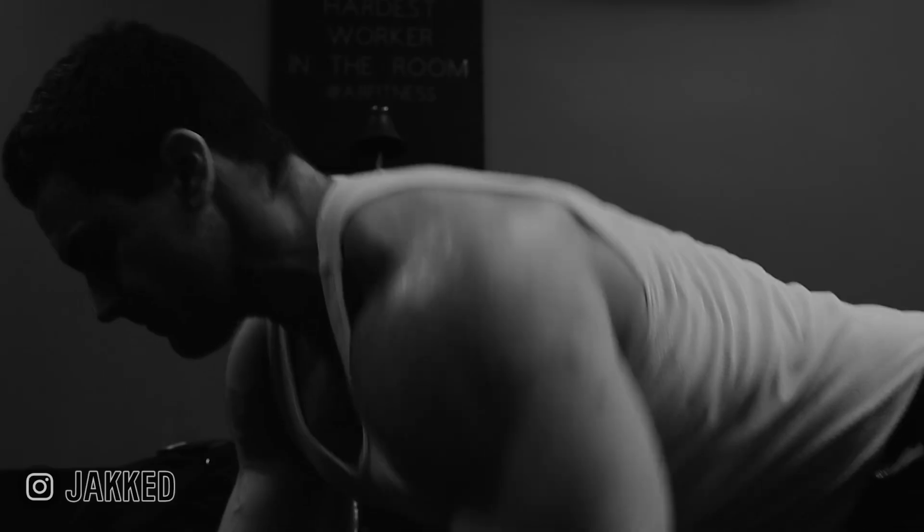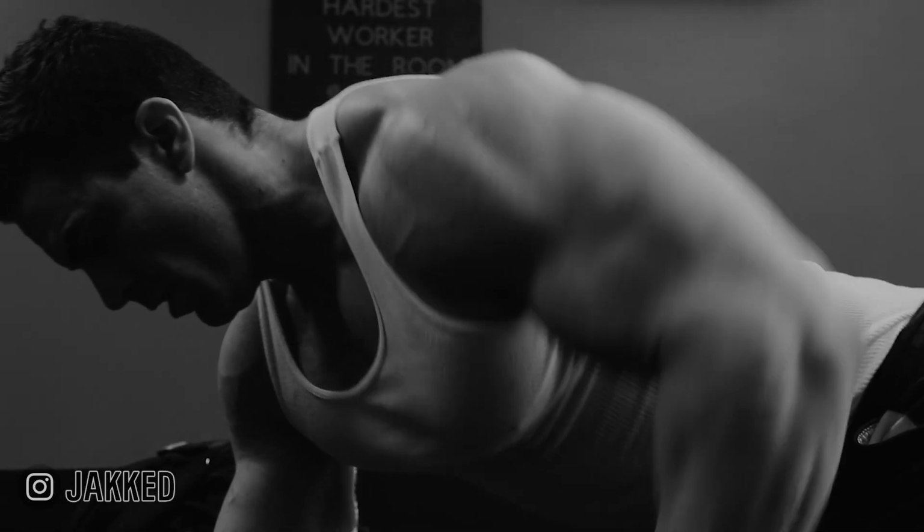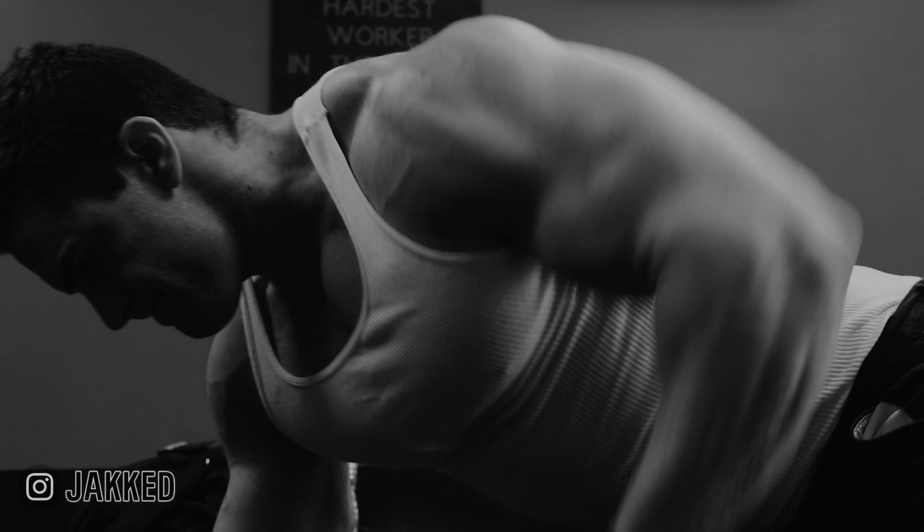There are endless options here, so don't assume that this split needs to be run 6 days per week. You can even set just 4 or 5 days per week that you train, and then just rotate through the workouts. Train on your scheduled training days and rest on your scheduled rest days, rotating through each workout.